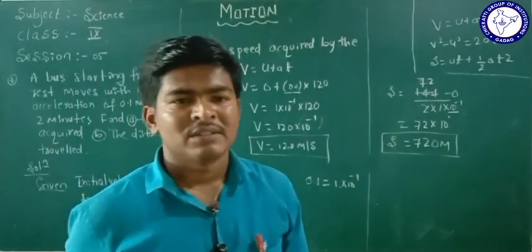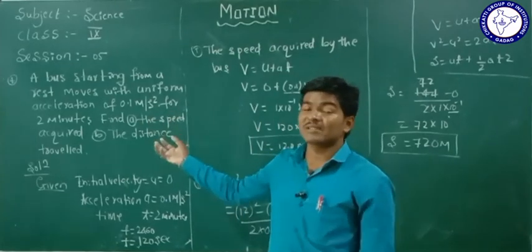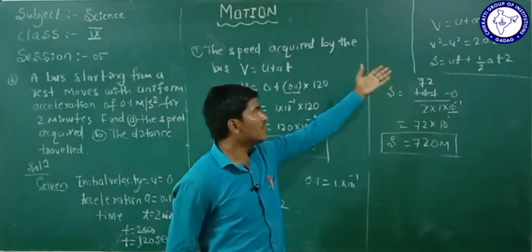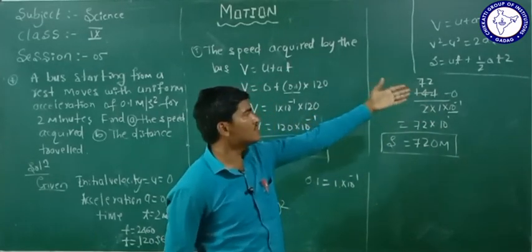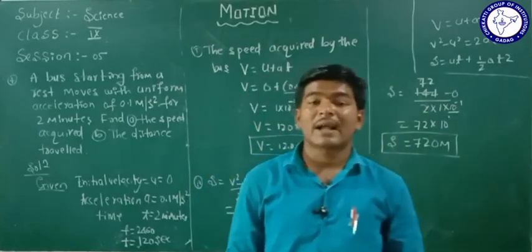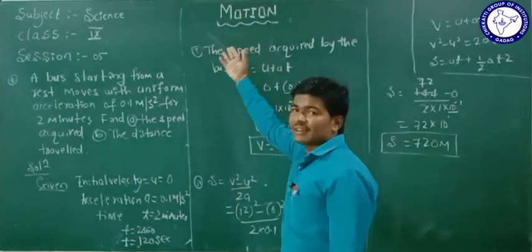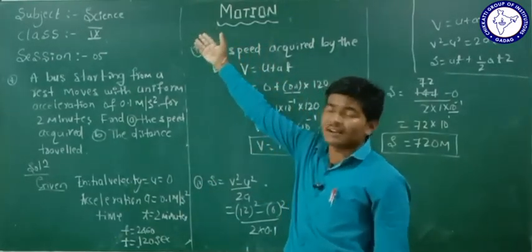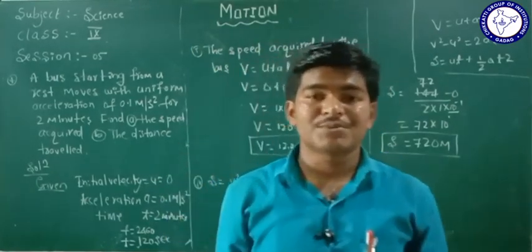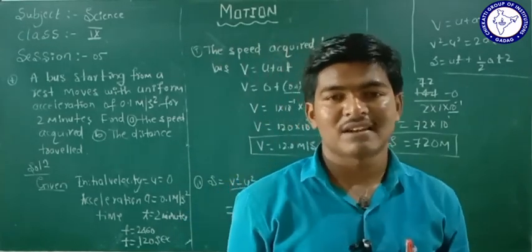So in today's lesson, students, we studied some more problems on the given expressions, that is v is equal to u plus at, v square minus u square is equal to 2as, and s is equal to ut plus half at square. These are very important examples that may come in your examination. This completes the very important lesson in your 9th standard, that is motion. You have to practice some of the examples given in your textbook as text questions and also exercise questions. We will see you in the next class. Thank you, students.